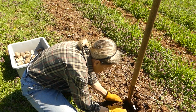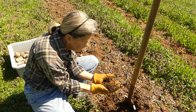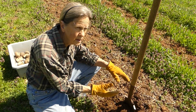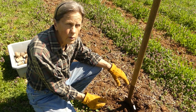So you see this soil right here, how dark brown and loose and crumbly it is, and it has earthworms in it. And as I've said before, our soil here is naturally clay. So that's how much it's improved just by using natural methods that work with nature.